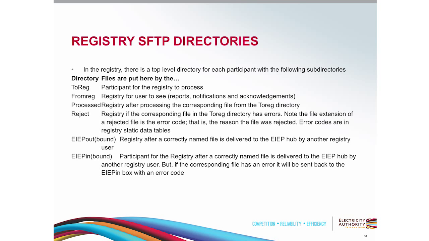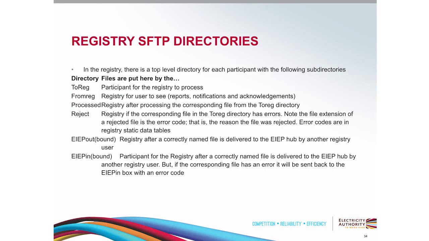And of course, anything that comes back through your from reg. Your systems will be doing these automatically, and you've probably got network people and people with pointy heads running systems, and you may or may not know about it, but you can also access these using an FTP client and put files down directly or not, as the case may be. And the other thing that's in there these days in the SFTP directories is your EIEP inbound and outbound folders.